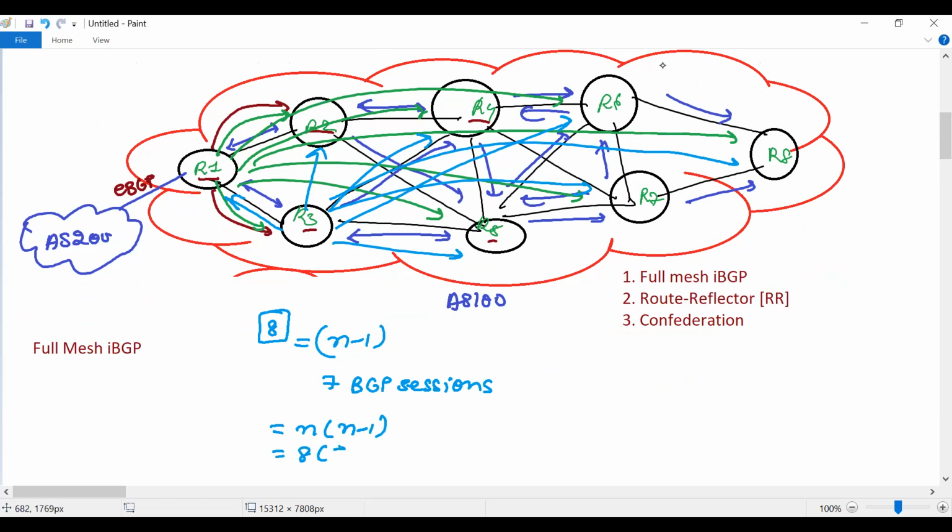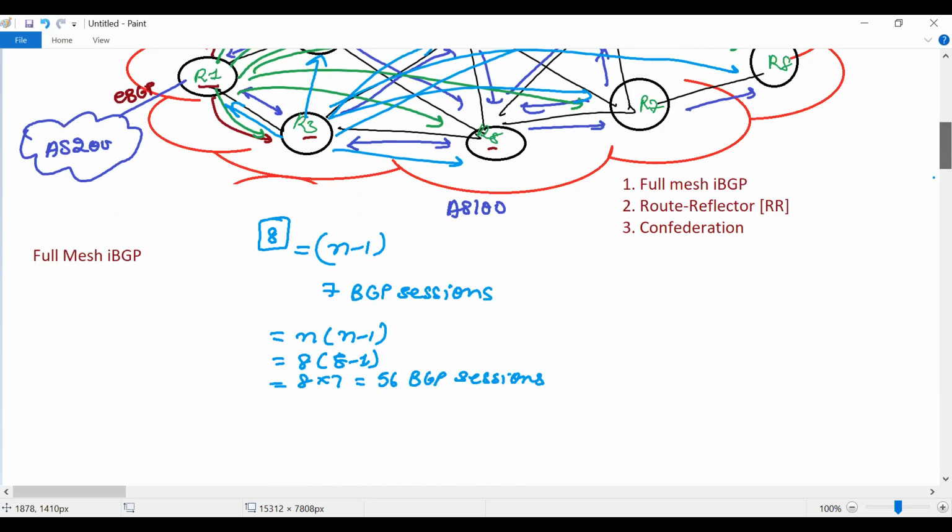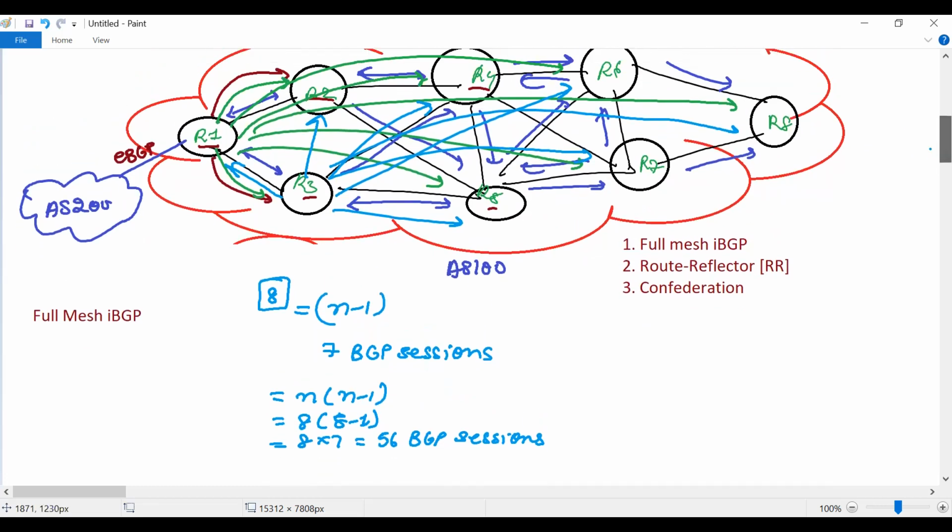So 8 minus 1, and 8 into 7 is 56 BGP sessions, right?